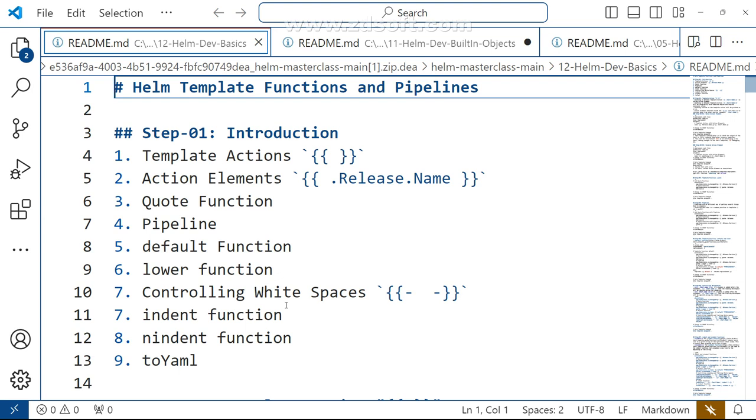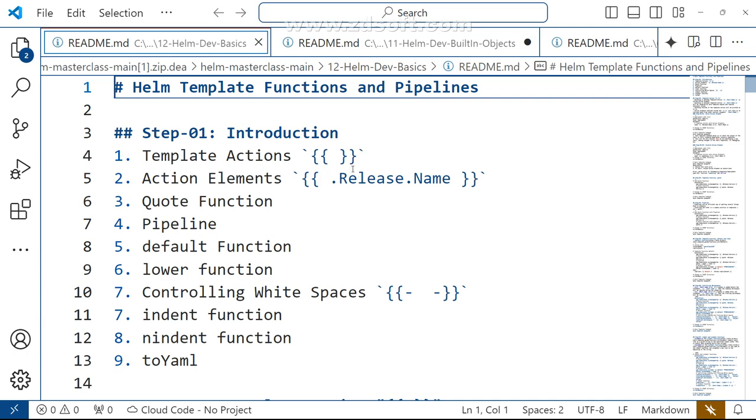If you want to work with Helm applications, this topic is not required. But if you want to write your own output, your own actions, you need to go with it. I said, right? That is the templating language.